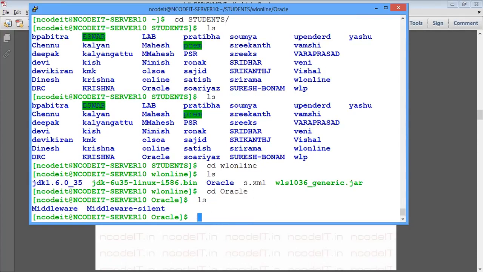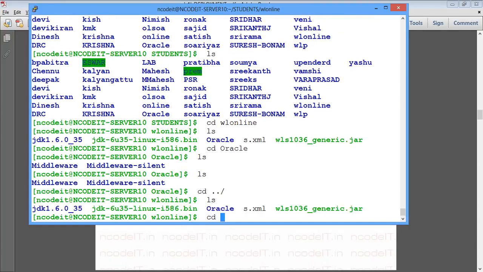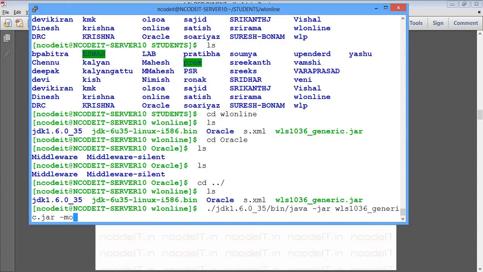Let me install it quickly. JDK 160 bin java -jar wls, mode equal to console. I'm doing a quick install.